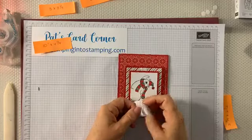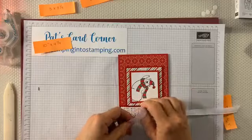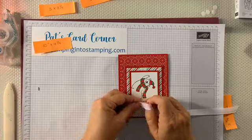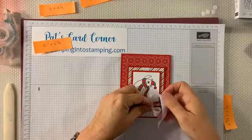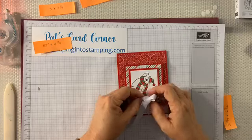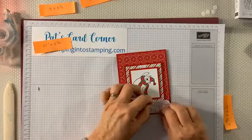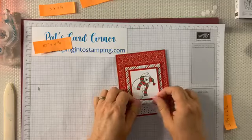So just like tying your shoes. So just give it a little knot there. And this ribbon is from the Flowers for Every Season. It's really very soft and light ribbon, so it's really easy to tie. If I can get it right. Let's scoot a little this way.